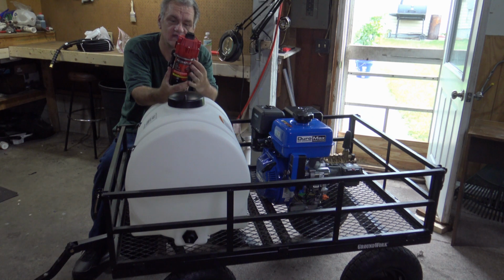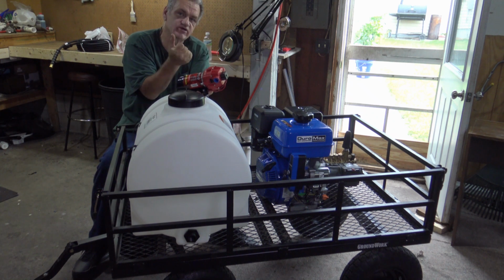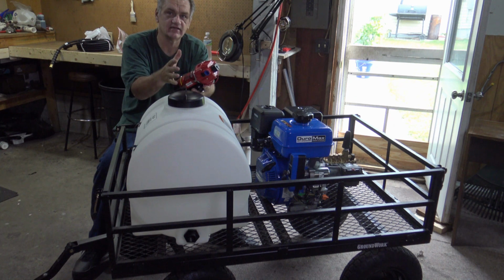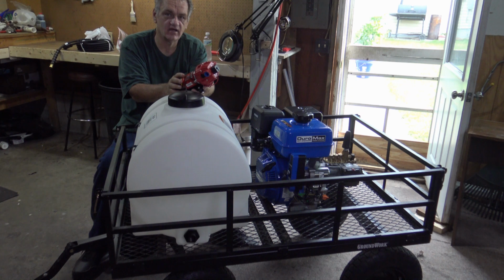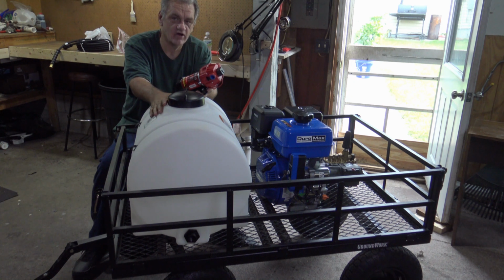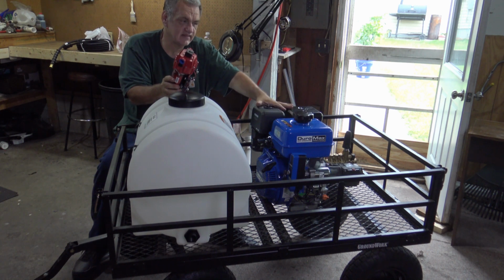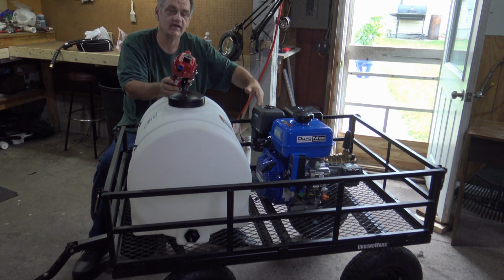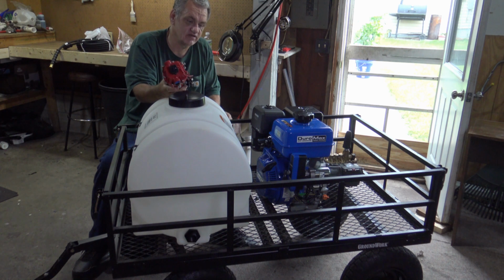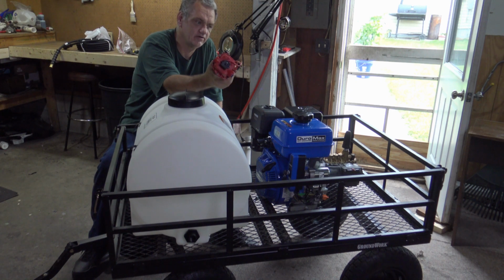This is an actual pump that's made for something like this, where it only turns on when you're actually pulling the trigger. Of course, it'll probably come on as soon as you start up the unit, to get that pressure onto it, but then it'll cut off. And as soon as you hit the trigger on the pressure washer, this will come on and siphon the water out very quickly and put it into the pump. And then that's where your motor will come in and take that water out at a higher speed and put it out to your wand. Alright, so what we're going to do now is mount this in between the two and then hook up the hose to it. Alright, so we'll do that.